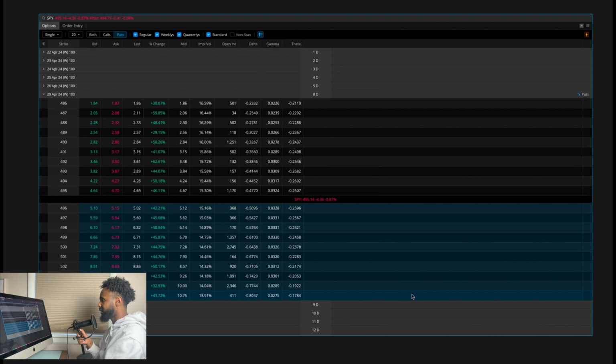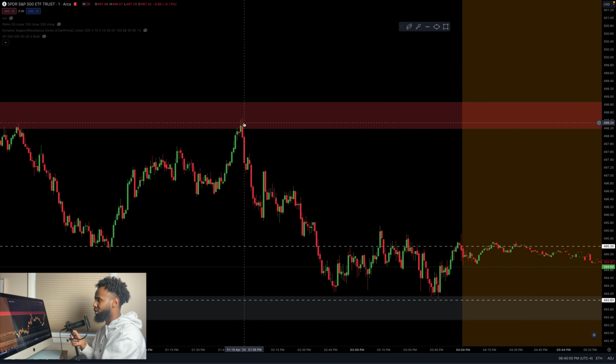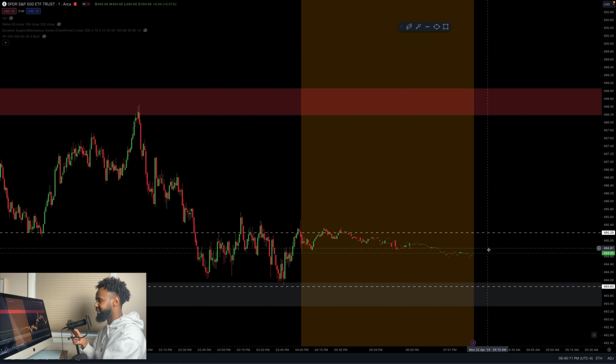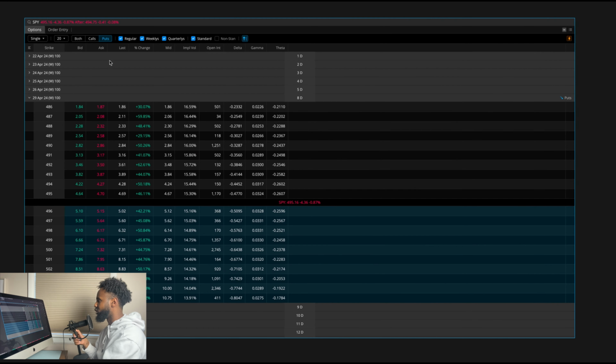Now, SPY, we'll actually ignore this 498 area. If that was the current price, then I would use that. But just say SPY is at this current price of 494 and you believe it's going lower. So you believe it's going lower, you go ahead and you buy some puts. Okay, which put options would I be buying? There are 3 options that you have, either out of the money, in the money, or at the money. What does this mean?